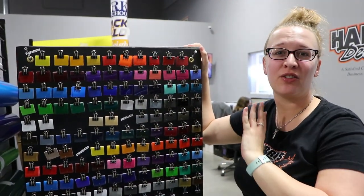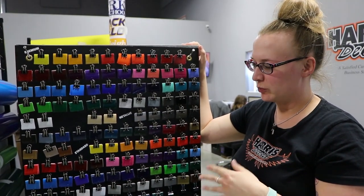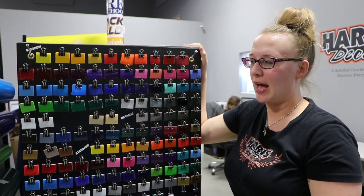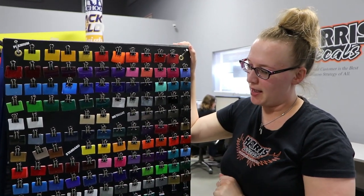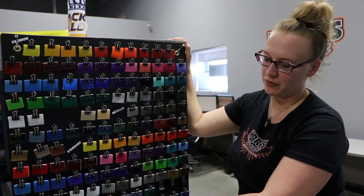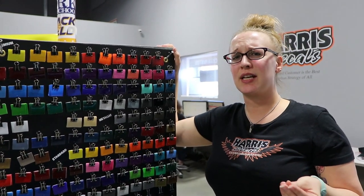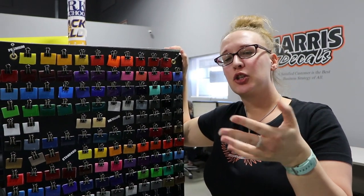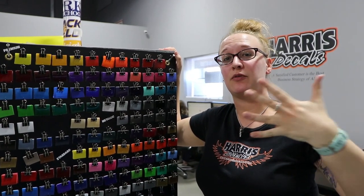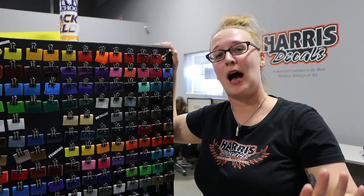This is our color chart. These are all the colored vinyls that we have in stock. Sometimes we add some more, so we do have some spaces left, but at the moment these are the colors that we have. We have our premiums, our metallics, and the standards, ultra-metallics, reflective, fluorescence, and all our specialty colors. It's really nice because sometimes the screen doesn't show you what the real color is, since it's illuminated from behind instead of what you actually see illuminated on top.